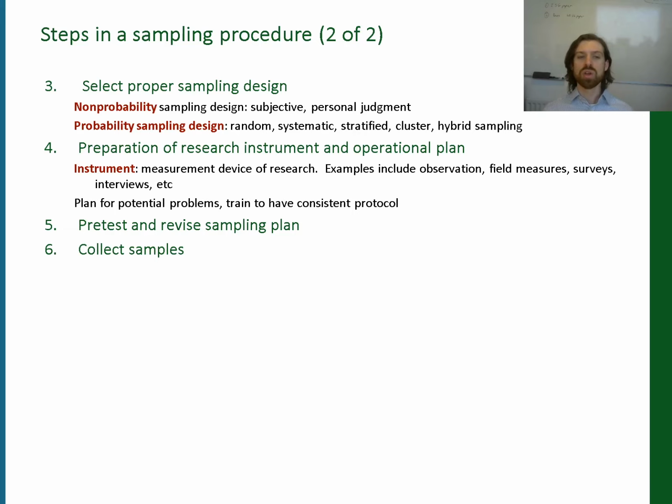You need to make sure that before you hit your sample, you have tested all of the instruments which you're going to provide. So you need to get people to try the survey in advance and review their answers. You need to practice the interviews with various people to know if you're asking the right questions. Okay, and then once you've done the pre-test, as I just mentioned, and you've revised the sampling plan, you can go out and collect the samples.